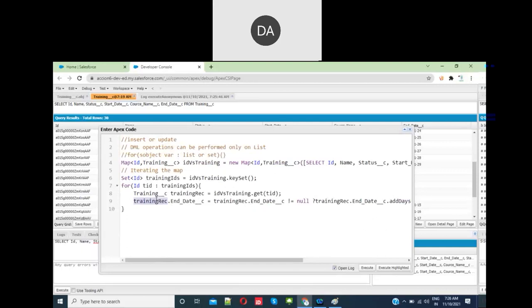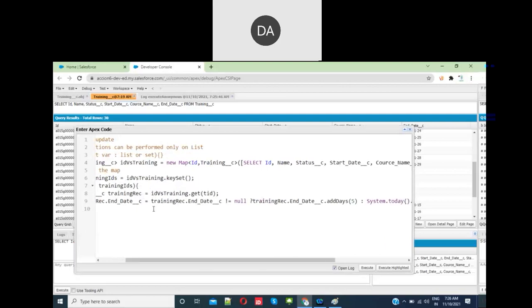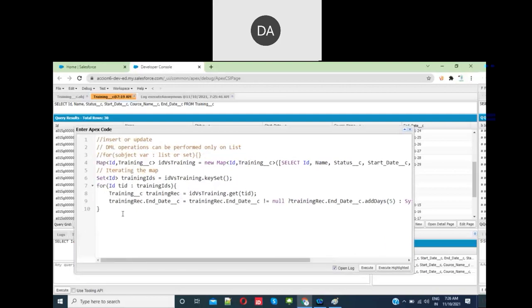Now here, this is the set of IDs, and for those IDs you are reading the training records one by one and extending the date. That's it.